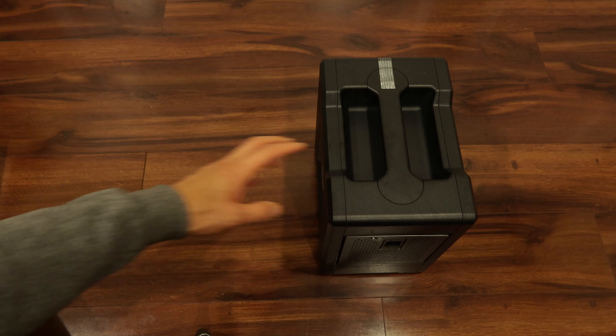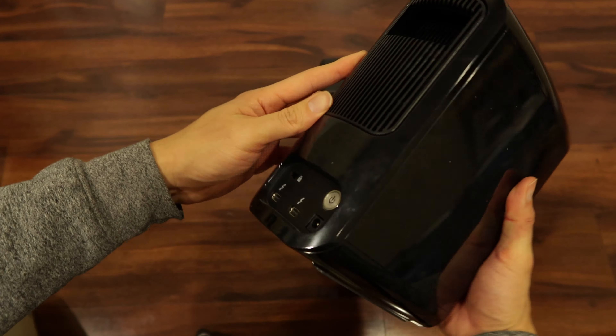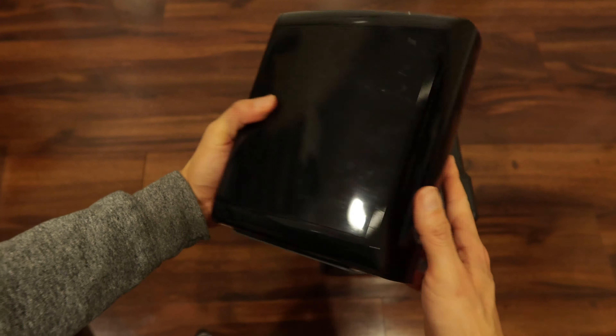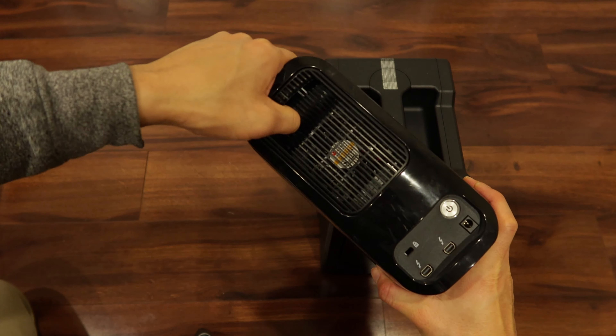Very simple. Before this, I had the previous G-RAID Studio — this is an 8 terabyte. This is just tape I put on here that I can't get off. I should have bought specific tape because I label my drives. But this was the setup that G-Studio released before this one. This is a Thunderbolt 2 — a fairly nice RAID system. On the top you have the two drives; the other ones had four drives that were thicker. I guess this was supposed to match those trash can Mac Pros that came out. So I like this upgrade — they make an 8-bay, but I got the smaller one because I didn't need that much space.